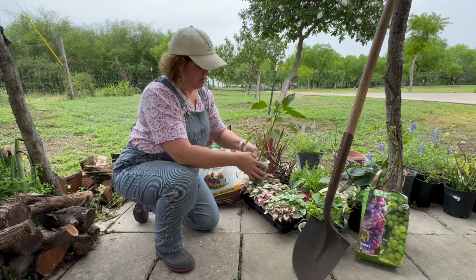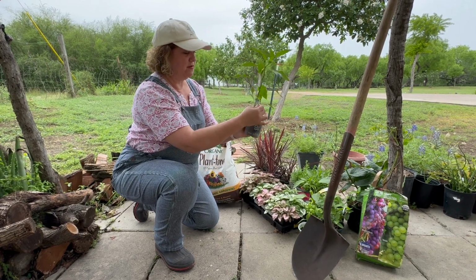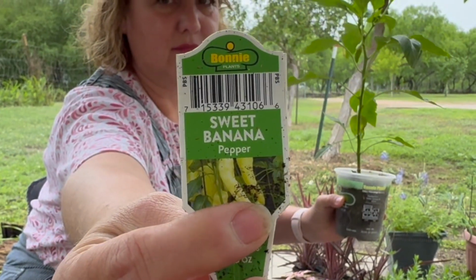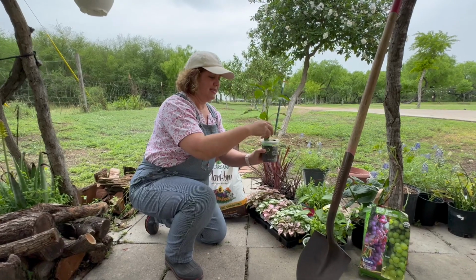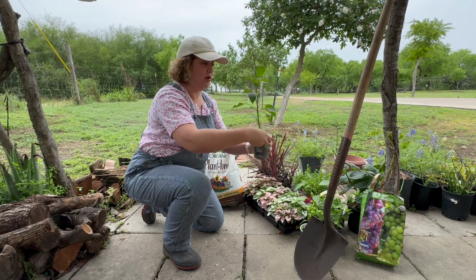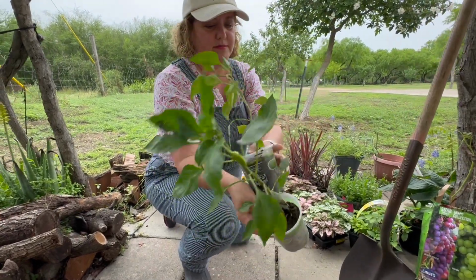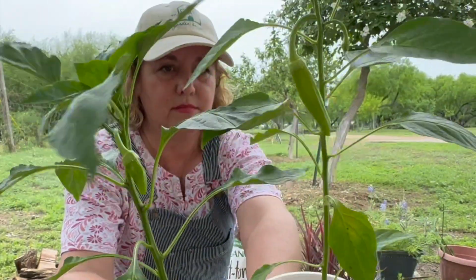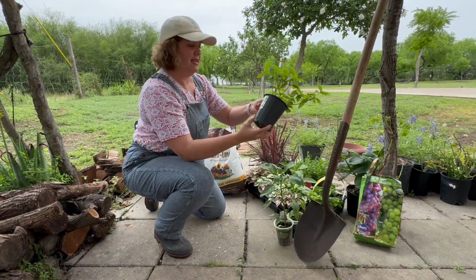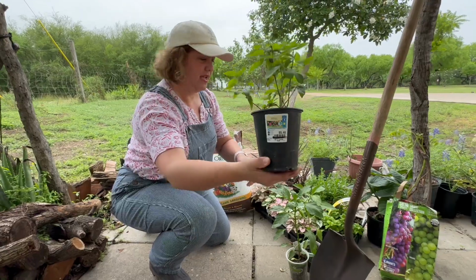Also, we're going to be planting these sweet banana peppers. Let me show you the tag. We'll be planting these in the vegetable garden and also in the vegetable and flower garden. And these already have peppers on them. Let's see. We also have this lantana right here. I'm gonna find a place for that.